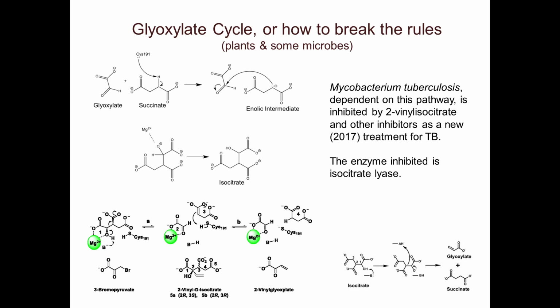If you look at 3-bromopyruvate on the left, it is very similar in structure to the 2-vinyl glyoxylate. It just has a bromine there instead of the vinyl group. So the bromine could get attached to the sulfur instead, and that's not going to come off. All right, so you could attach all sorts of things there. You probably could use a mercury compound, because the mercury would definitely attach to the sulfur. However, they probably didn't pass clinical trials with a mercury type compound because it'll probably bind to lots of sulfurs on lots of enzymes. So it's not so selective as this one is.